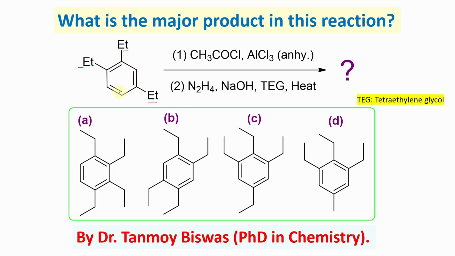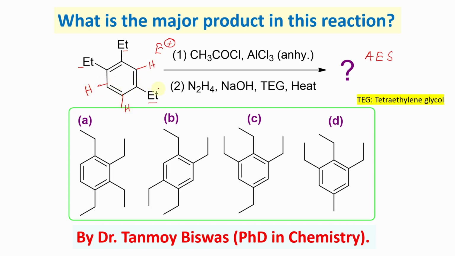Now first look at the reagent. This aromatic compound and this condition is actually an aromatic electrophilic substitution, or Friedel-Crafts acylation. So here the electrophile will react with this ring. What is the electrophile? In this case it is the acylium cation. Electrophile means an electron deficient species. So where will it preferentially react? Obviously it will react with an electron rich carbon center of the aromatic ring. Not only that, it must be attached with one hydrogen such that a substitution reaction can take place.